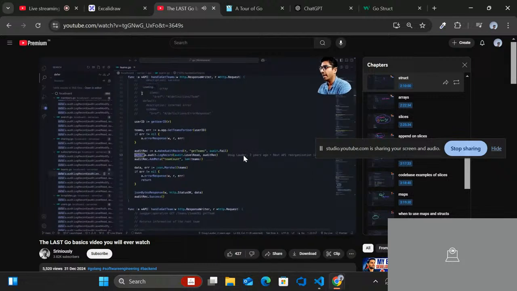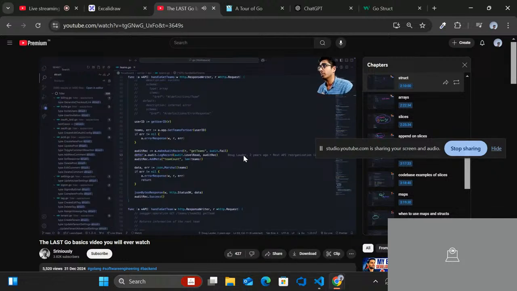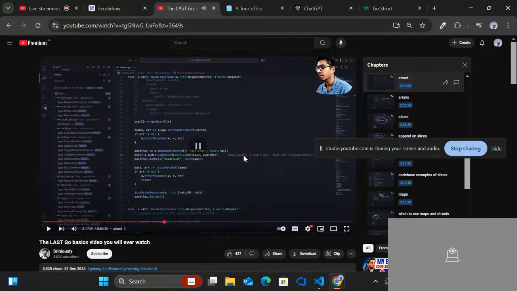Now, to wrap our heads around where we actually use structs, we can look at a few examples in our open source repository. Let's search for the keyword struct here. If you're a backend engineer or any kind of engineer using the Go programming language, structs are something you'll use a lot. Your day-to-day life will involve dealing with a lot of structs, because it's a very versatile and commonly used data structure. If you get some JSON from the front end, you have to parse it and store it into a struct before you can use it in your Go program.